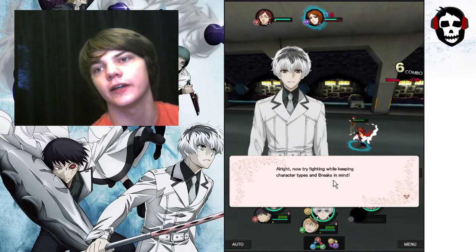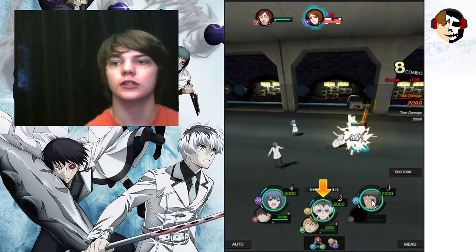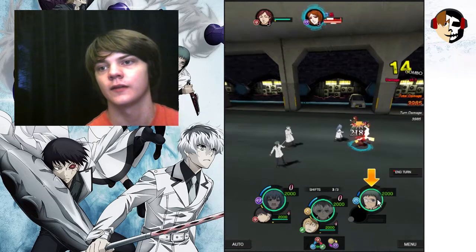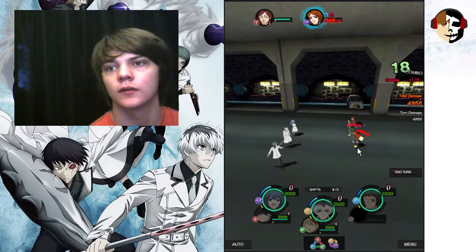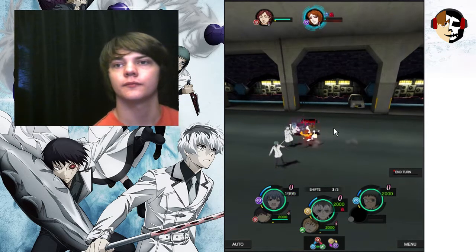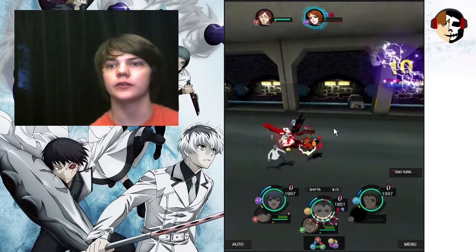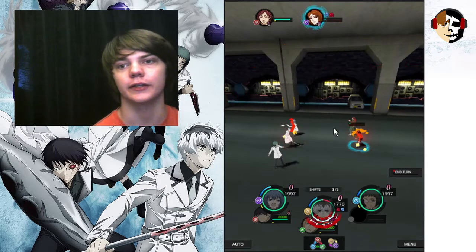Alright, now try fighting while keeping characters' types and breaks in mind. Okay. Yeah, like I just said. I just said I was gonna do that. There we go. Enemy turn. I have a feeling the enemy's gonna break. Okay. So my character's broken now. We'll see what that does on the battle turn in a second. And it's probably gonna tell us what it does.